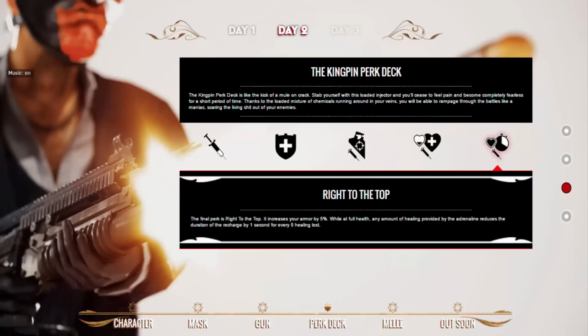Right to the top, the final perk, is right to the top. It increases your armor by a further 5% while at full health. Any amount of healing provided by the adrenaline reduces the duration of the recharge by 1 second for every 5 healing lost. It's complicated, but basically the more damage you sink in during the adrenaline timer, the shorter the time it takes to recharge. There you go, simple as that.